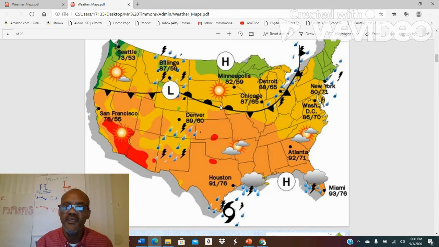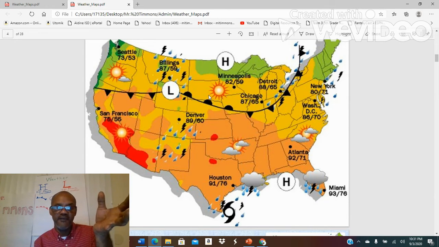Now, with the warm front, the cold front is cold air that pushes everything out of the way. You would think that the warm front is warm air that pushes everything out of the way, but here's the problem: warm air isn't heavy enough to push anything. So what the warm front is, is cold air backing up in this direction, and the effect is that the warmer air has a space to get in and fill.